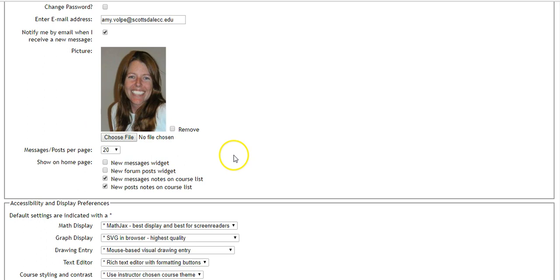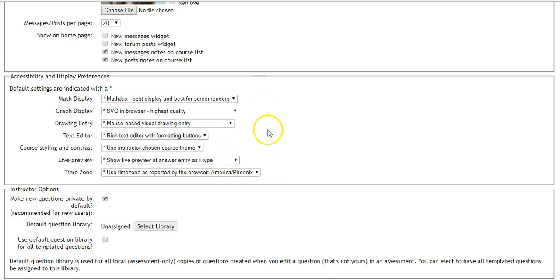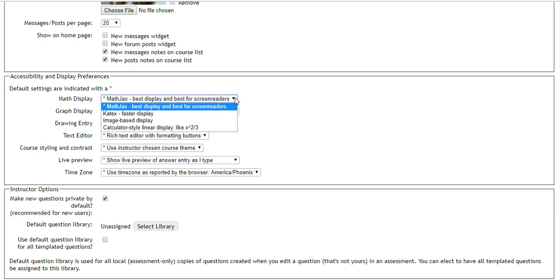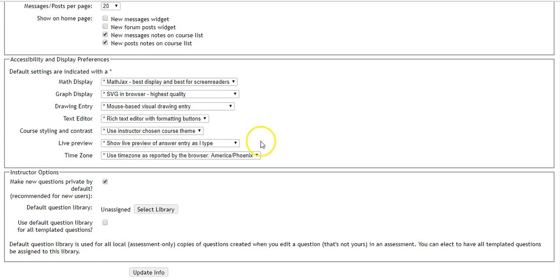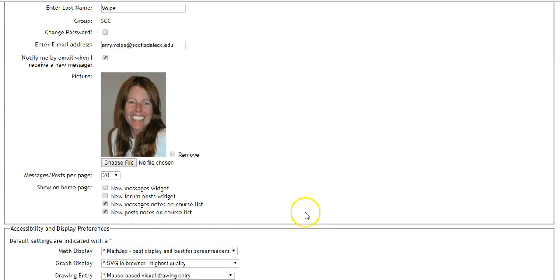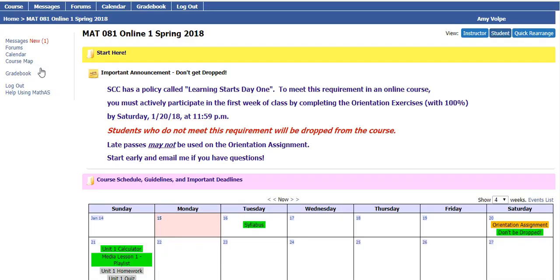It's nice to know what you look like so I can identify a name with a face. Okay. You can leave these as they are. Some people may want to change this to image-based display. Okay, but I would say leave it as it is. If you ever have any trouble viewing things, just let me know and we might want to change that. Okay, and then you would hit update info. Okay. And then we'll click here to go back to the course.